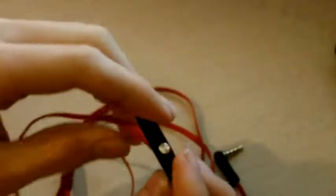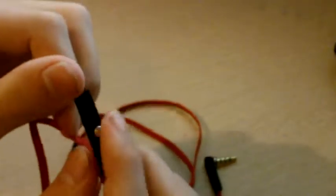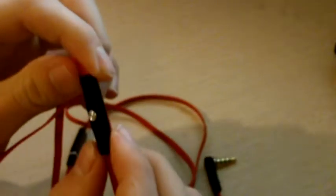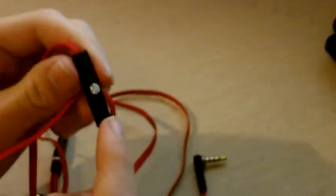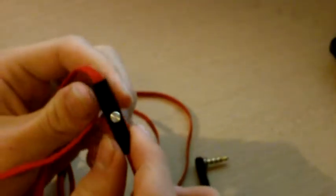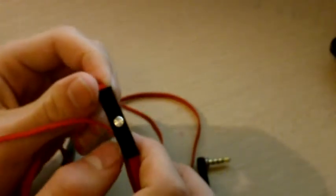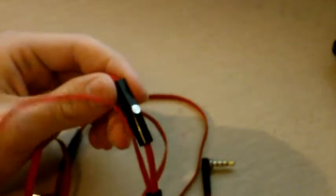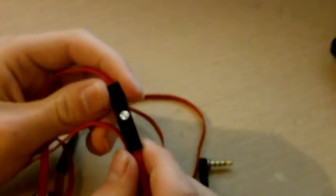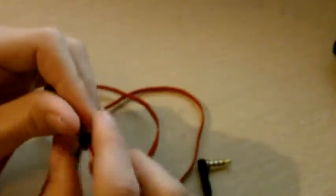And then you basically just stick this in your ear, and it protrudes out of your ear and goes down to the next feature, which is the microphone and volume rocker and button to stop, start, skip, etc. So this works well, however, that top bit has actually fallen off. I suspect these are a copy, as I bought them in Hong Kong. However, they still sound really good, surprisingly. If you stick them into your ears properly, they have really good bass and really good sound, for the price I paid. And so next you have this clip thing.